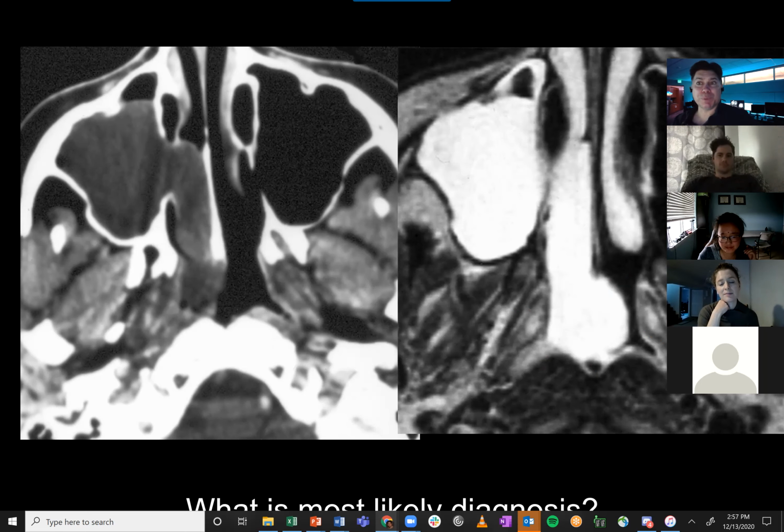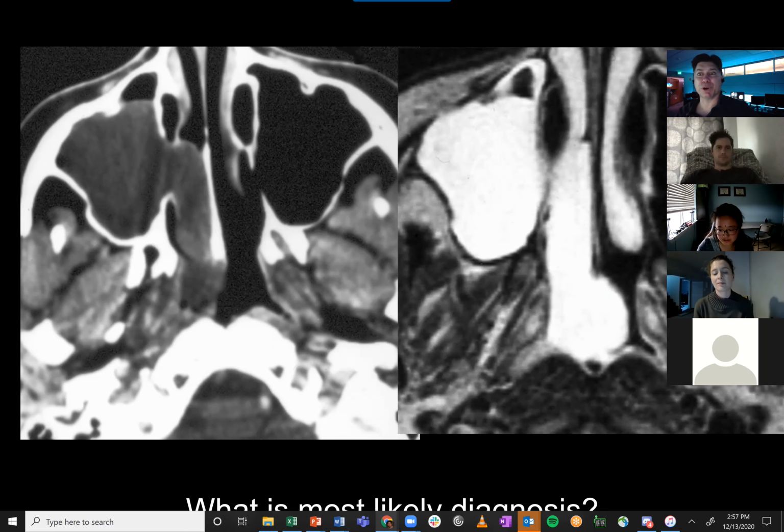Well, T2 is a rough marker of tumor cellularity. Lymphomas are often what on T2? I guess generally they're dark on T2. Dark. Lymphoma is usually dark on T2. T2, like ADC, is a rough marker of tumor cellularity. So things that are hypercellular are more likely to be dark on T2. Things that are hypocellular are often bright on T2. So not a lymphoma or anything that's really hypercellular.